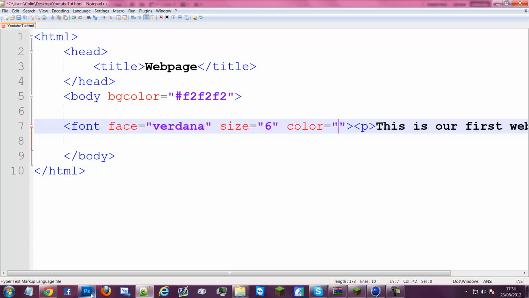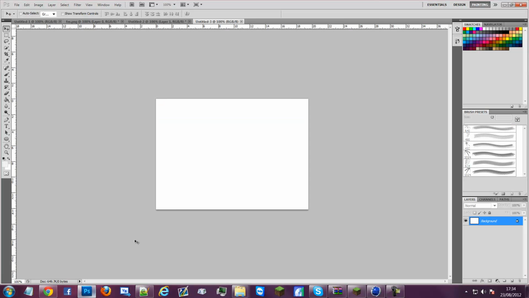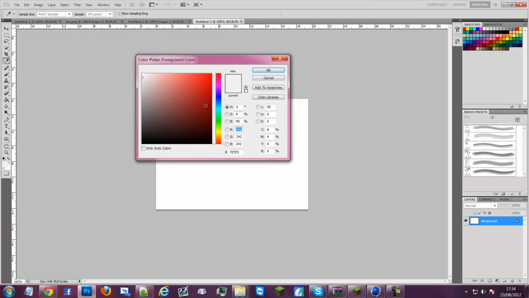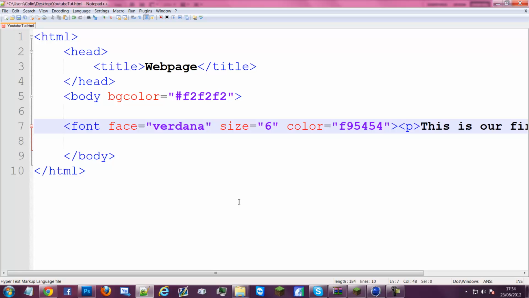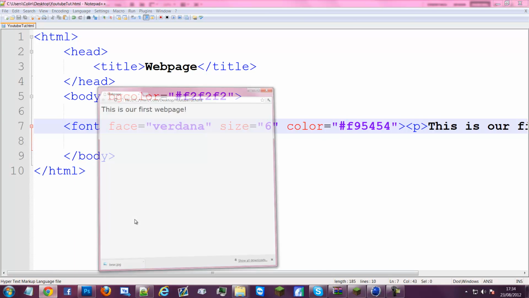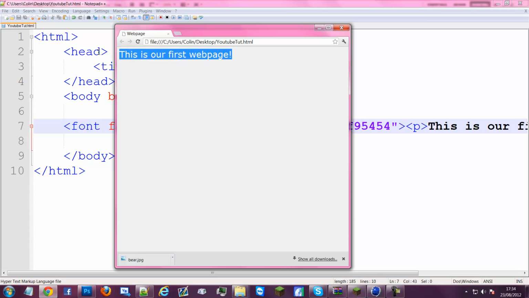I think black's quite a nice colour, but we've already got that. But let's change it to maybe a nice kind of red colour. So a nice kind of red here. Got the red, just changed it about. This is a nice kind of tomato colour here. Not really that sure, but you know, I'm just making this up as I go along. And go like this, and as I always do anyway, apparently you don't need to, do that right there, the hash right in front of the hex value, and then as you can see, tada, it's changed.